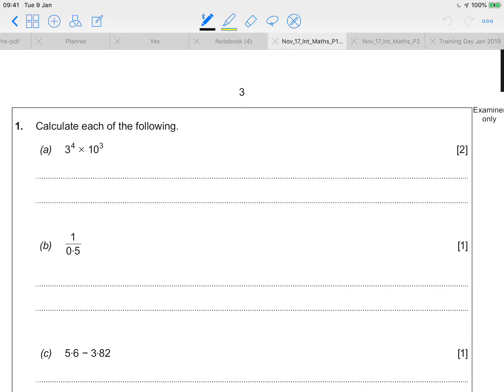Starting off with 3 to the power of 4. 3 to the power of 4 simply means 3 times 3 times 3 times 3. The power of 4 is telling that there's 4 of them multiplying each other and that is being multiplied by 10 times 10 times 10. 10 to the power of 3 being 3 tens multiplying each other. 3 times 3 is 9. 9 times 3 is 27.